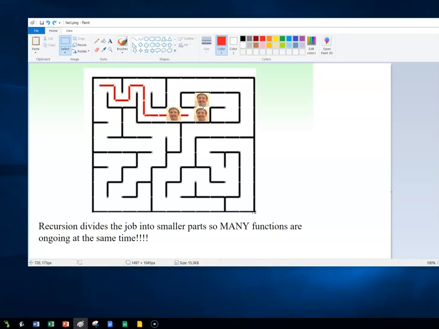The last person says, okay, fine, I guess I can't go to the left. I will go in one of the other directions that I can choose, and then go to the right. They're going to call someone else who will then say, I can probably go down. And then they're going to call someone else who says, hey, I've reached a dead end. I can't go that way. So this one says, I don't have any other directions I can go. We must not be able to go down this way.